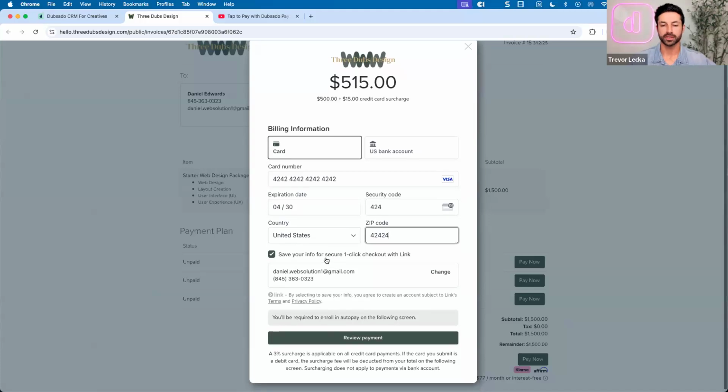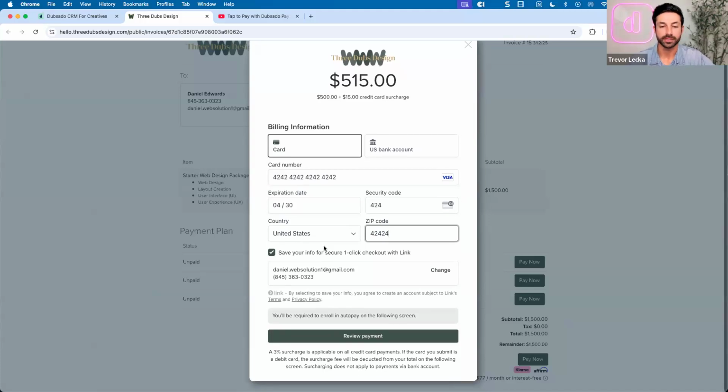So one other thing I want to mention as well is we do have what's called Link, which is a Stripe product. It's something that you might see a little bit more commonly nowadays. I see it popping up all over the place. Essentially, Link is a Stripe product that businesses can integrate with their payment solutions, and it will allow clients to save their payment details into their Link account. And once they've done so, they can easily add in their payment methods with one click, right?